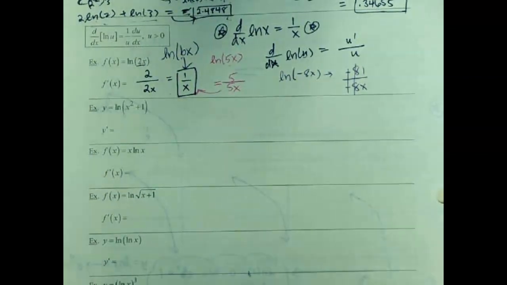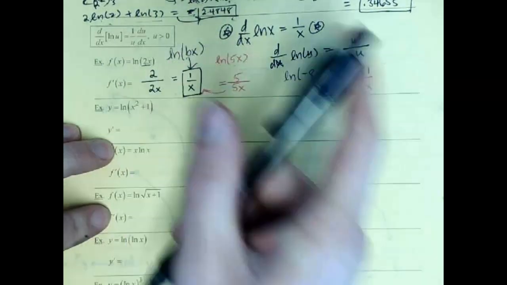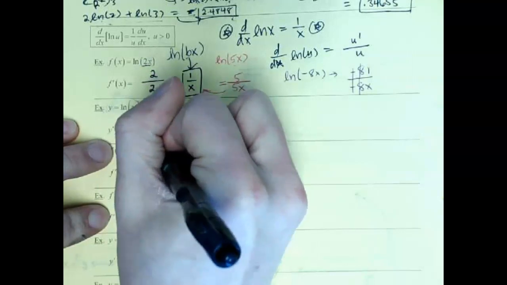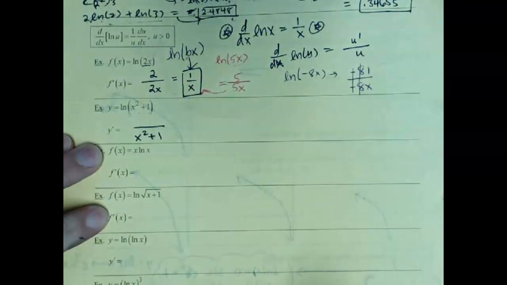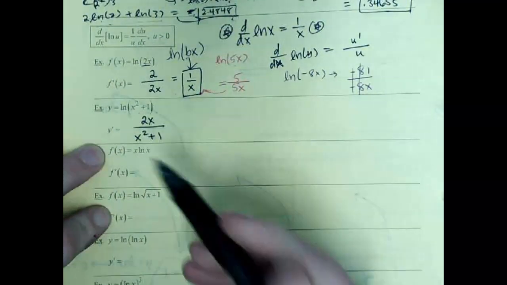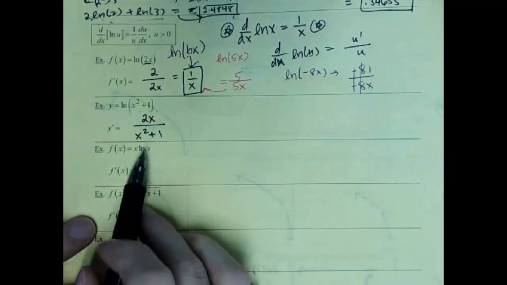Alrighty, here we go. Natural log of x squared plus 1. Whatever's inside of the log, I always just copy it. Whatever's inside of the log goes to the bottom. Chain rule derivative. Don't forget to do the chain rule. Chain rule derivative goes to the top. That's it. Do not reduce an x. That would be breaking the laws of algebra. Don't do it. I know it's tempting. Don't do it. Whatever's inside of the log goes to the bottom. Chain rule goes to the top. You're done.